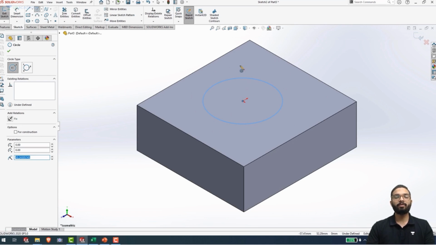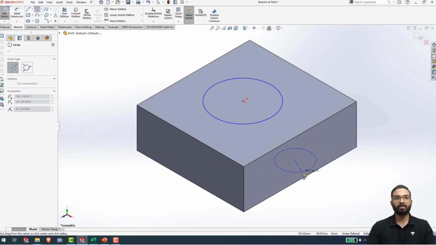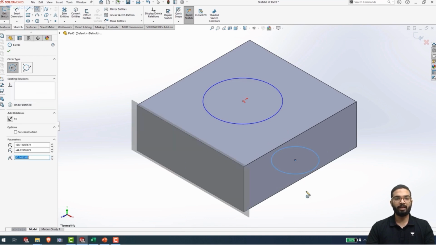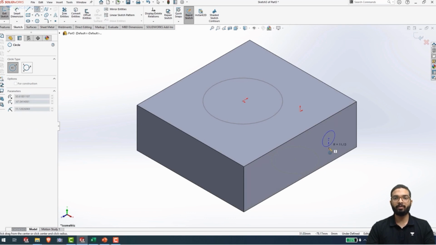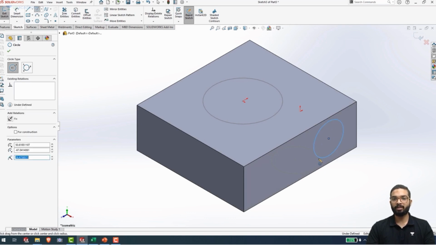Now let's say I want to create a sketch on some other face. For that I would have to exit the sketch and again create a new sketch. No. For that I simply have to move my cursor over the surface where I want to create my sketch. Let's say this is the surface over here. I will create a sketch over here like this, and now you can see once I am moving my cursor over this face, a plane is being shown which is coincident to this face, and now if I click on it, it would start creating a circle on this face over here like this.